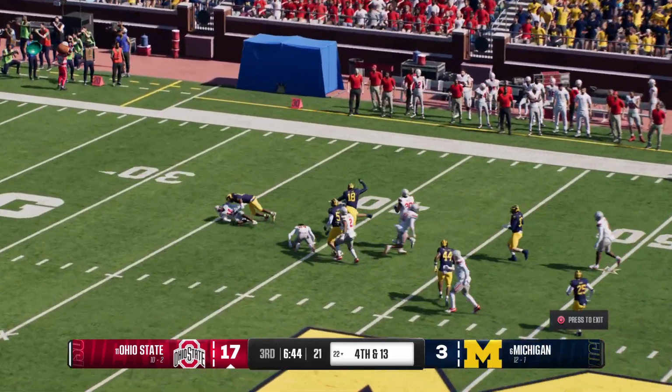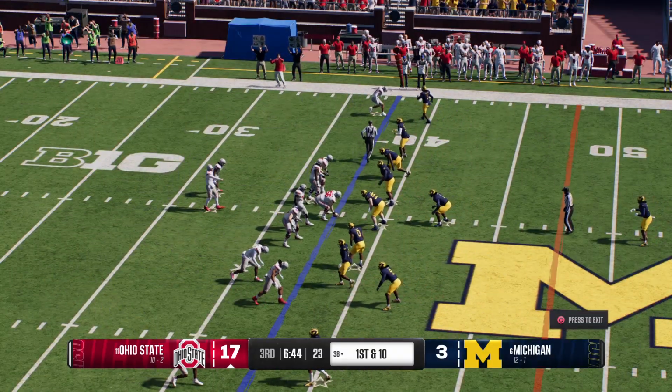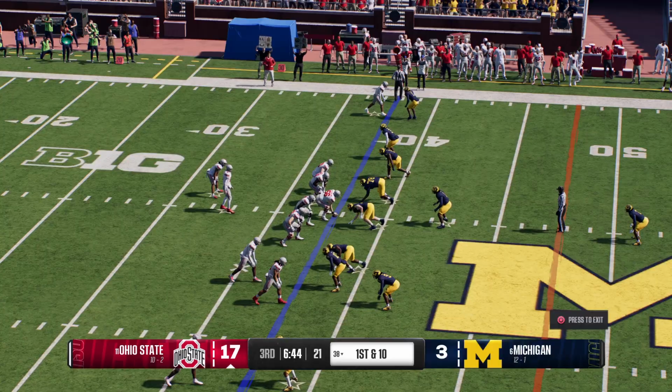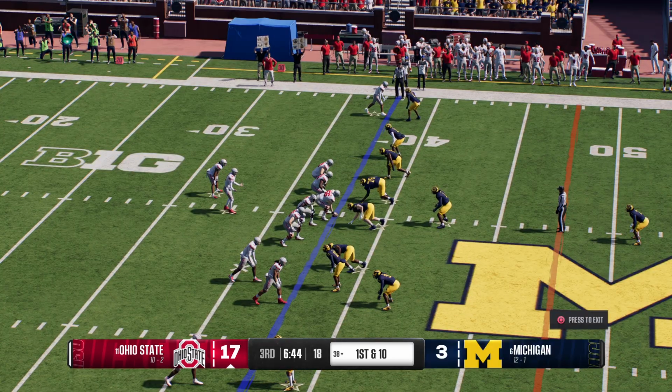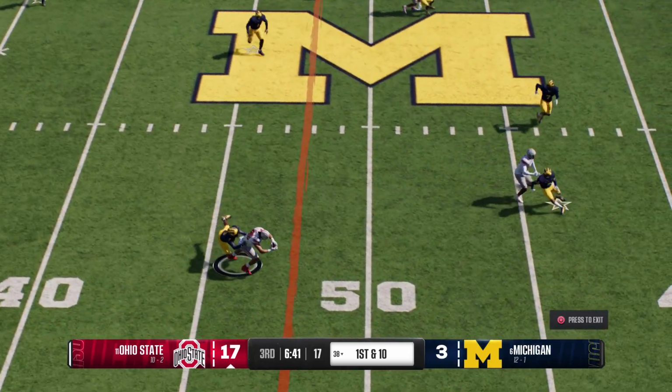Oh, and he's got a crease here. Look out. And the returner is tackled by this punt coverage team. Here comes the powerful Ohio State offense onto the field. They were able to punch it in the end zone last time. Looking to do the same thing here. We'll see if the defense can make adjustments.